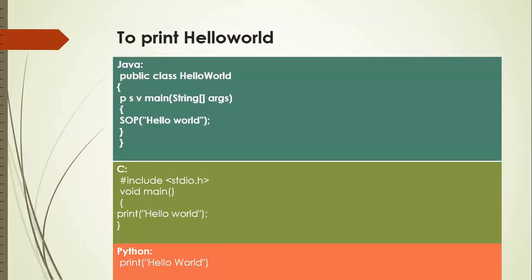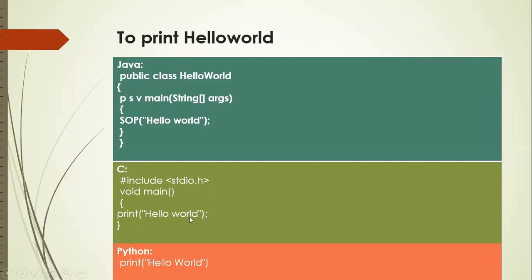I'm saying it is very easy to learn and very simple, right? So what is easy and simple here? If you see this first tab, there is Java code, C code and Python code. I want to print just a simple message. In Java, you need to write lines of code like public class, public static void main, and System.out.println hello world. If it is C language, you need to write libraries and void main, a print statement again, and hello world.